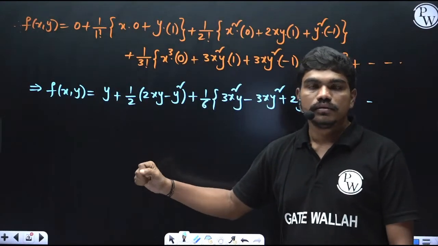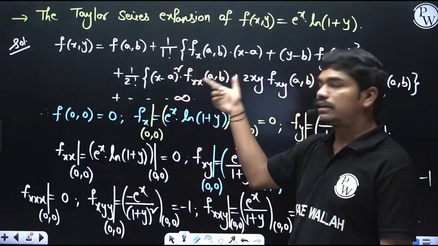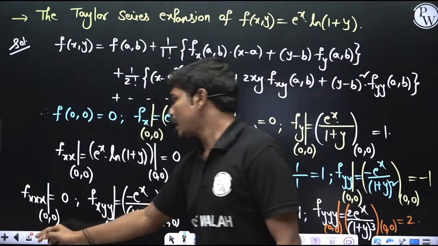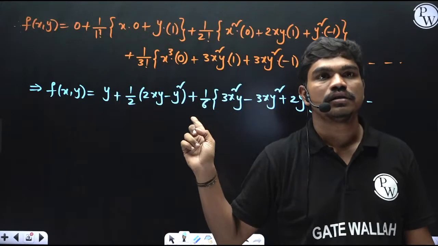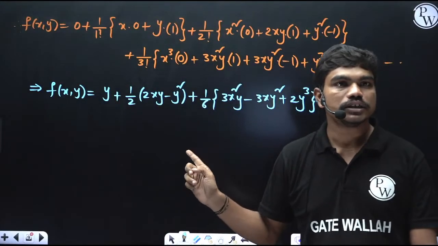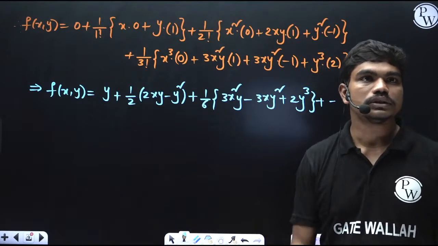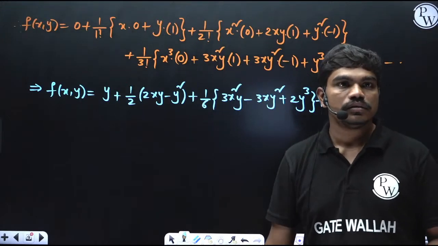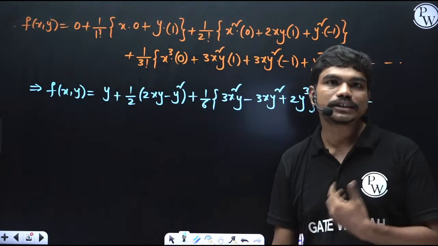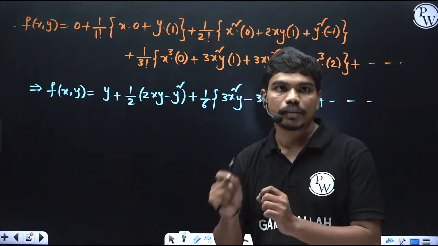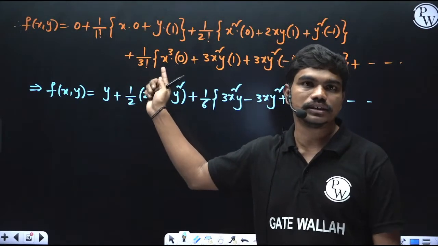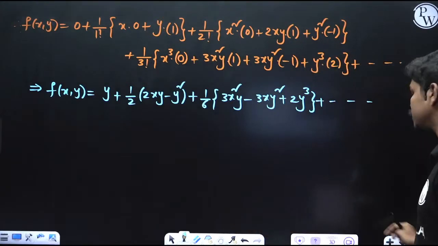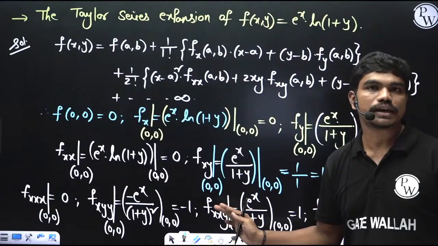Yes or no? The only thing I have done is I have calculated these derivatives at this point for this given function. You know how to differentiate a function partially, so I have differentiated accordingly, and I have substituted. I have ended up with this series. Is this clear to everyone till this point? Panjal, Shravan, Sugi, Arvind, I could see only these names. Rest were on the top, maybe. Everyone. Yes. Did you all understand? Basically, we have calculated the partial derivatives of the function at that particular point, origin, and we have substituted in the Taylor series. The only thing I have done is I have done these partial derivatives a little faster. That's all. Apart from that, I haven't done anything.